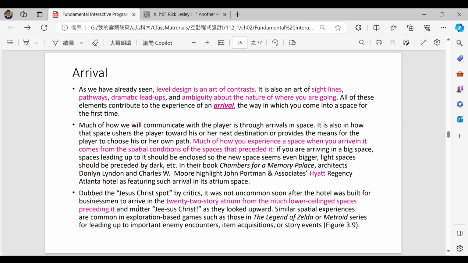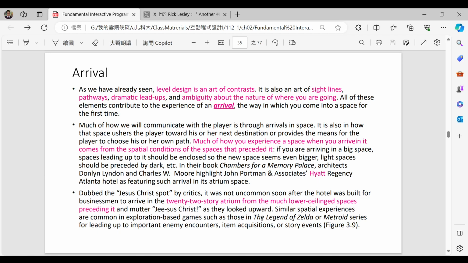Most of the visitors and businessmen will mutter Jesus Christ. So here comes the name Jesus Christ spot. Again, you see the contrast in hotel level design. Probably we can utilize this kind of representation of contrast in our game.